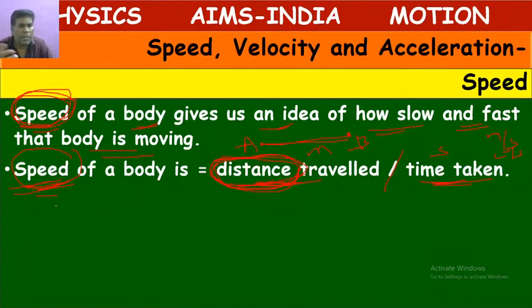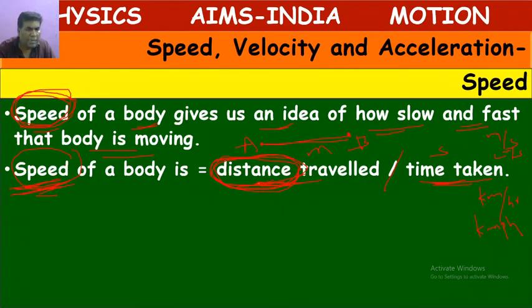Or if you observe any city bus or private bus, on the front part of the driver's seat they will write, "Please drive carefully, not more than 60 kilometer per hour," like that they will mention. So here speed is also measured in kilometer per hour, or we can call it kmph. For measuring speed, we have different units like meter per second, centimeter per second, kilometer per hour. Like that we have so many units.